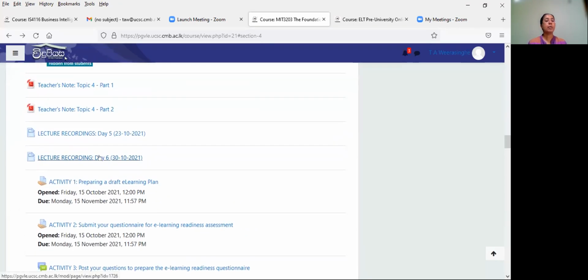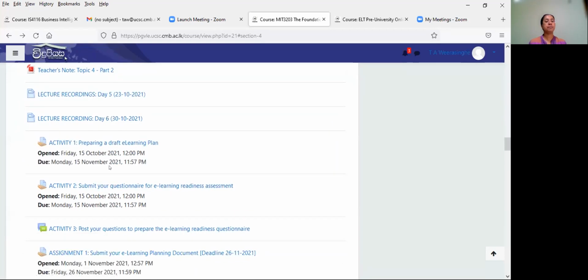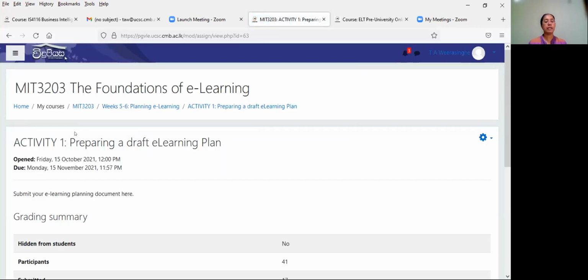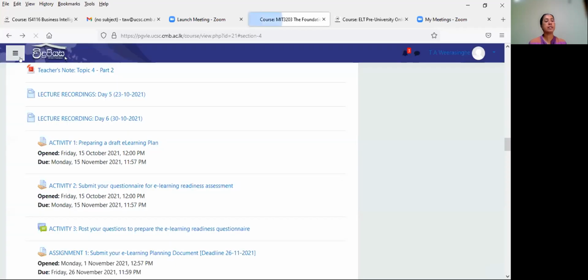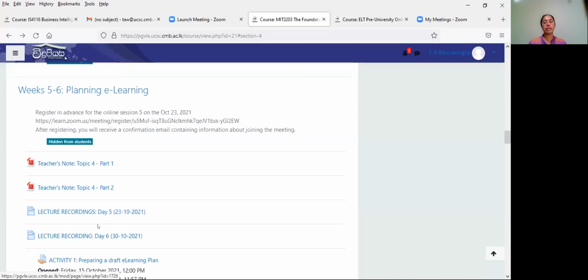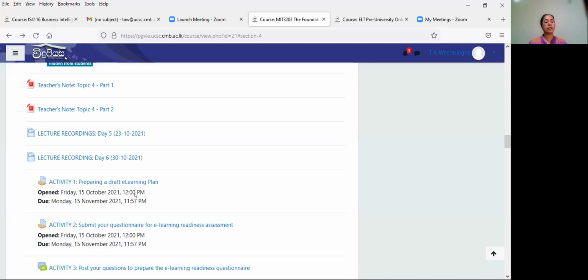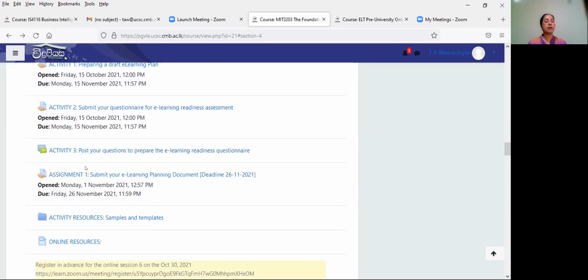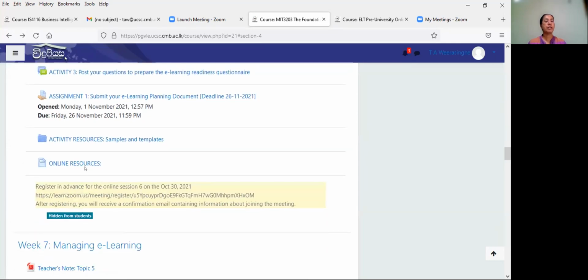And next I will just tell you about the assignments and activities. So the assignments and activities, maybe you are also designing them in this way. The instructions regarding these are provided in the online course. So everything is there in the recording. Instructions related to this are there in the recording. And then the learners, once they do it, need to know how to carry out their activity. So I have uploaded some sample activities and the templates, all kinds of information that are really needed for them to do the activity. Those things are also given here, and then the online resources are here.